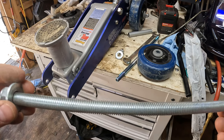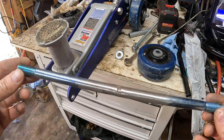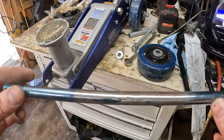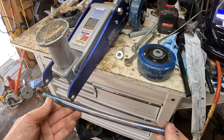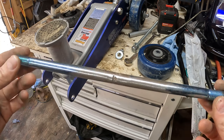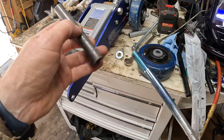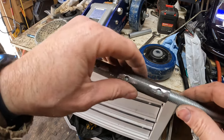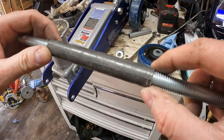So probably I'll have to do a bunch of sanding on this axle to get it to fit. I don't know what's the best option here. So if I just sand where the wheels go, maybe, and then drill this hole out to a half inch so the axle fits in the hole but gives space for the wheel, I don't know what's best, because I don't want to grind this down too much and the spacer be loose on it, and we'll run into the same problems we've had. So here you can see it's not too loose, but see a little bit of wiggle there.